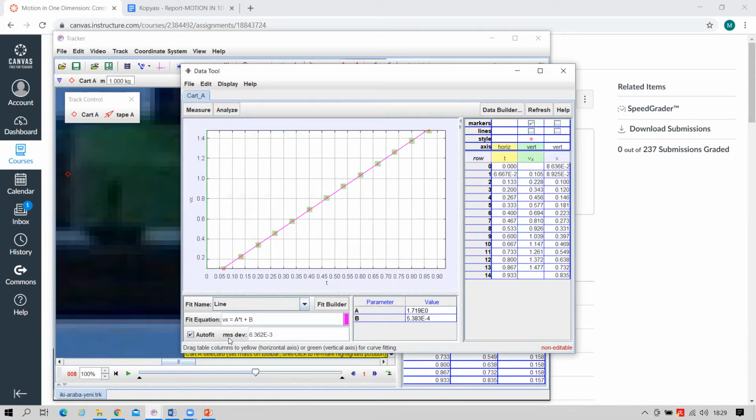This root mean square deviation is just to be taken to be errors in this velocity calculation at each and every frame. So I will take this value, which is the root mean square deviation for this graph, in units of meters per second, to be my error value in velocity. This is calculated as 6.364 times 10 to the minus 3 meters per second. Let me record this value.